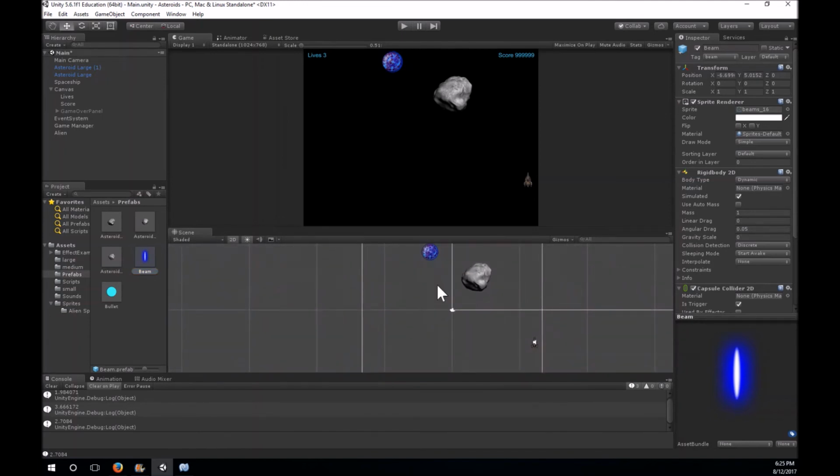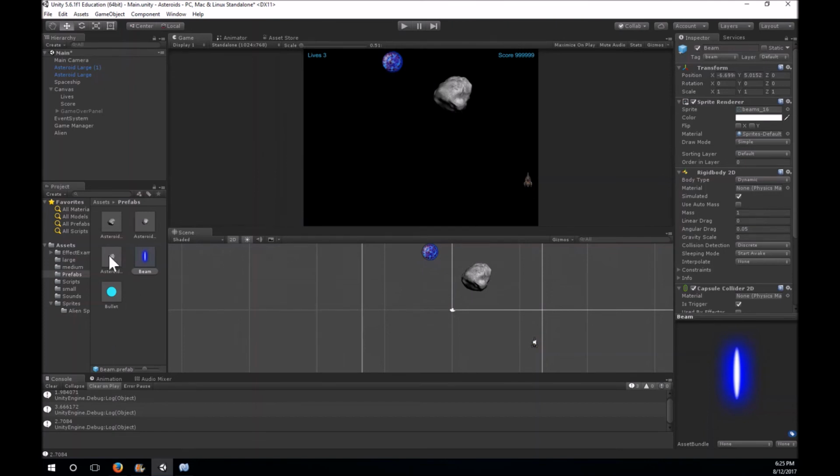So now we've got a collider on here that's a trigger collider. So we have to decide, do we want these bullets to be ignored by asteroids? If so, we could let the bullets just pass right through the asteroids as they're trying to hit the player. Do we want the alien spaceship to blow up the asteroids as well? Do we want him to know if there's an asteroid in the way? All sorts of different options. Let's keep it simple for now. And say that the beams here will ignore the asteroids.